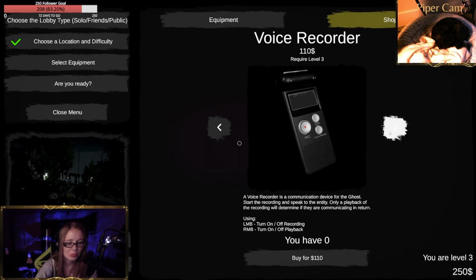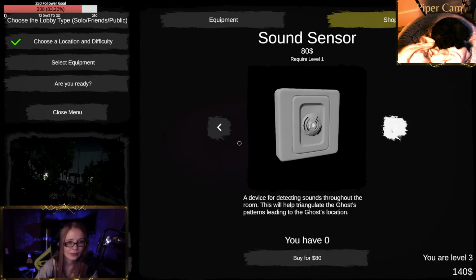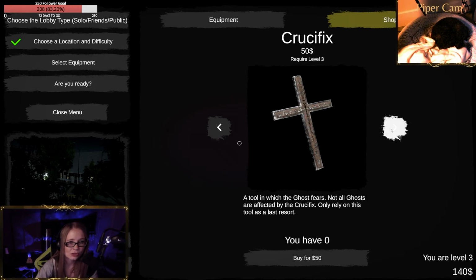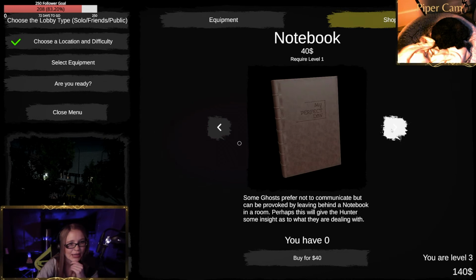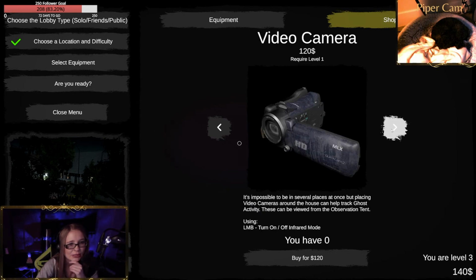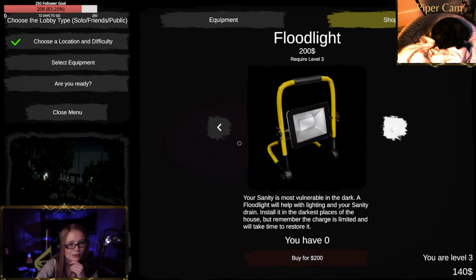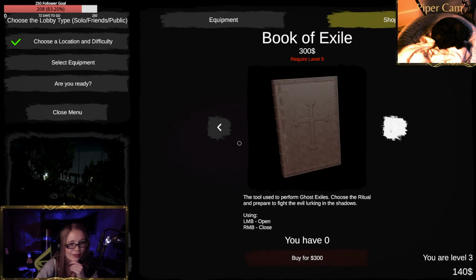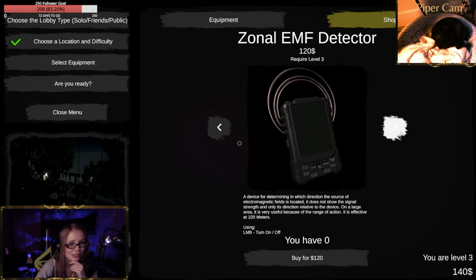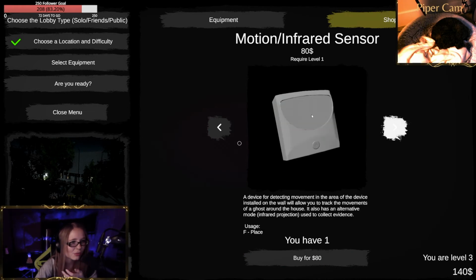That's fine. Voice recorder. Can we buy that now? We need that. Yeah. Sound sensor, salt, crucifix, candle, energy drinks. I just want to see if there's any other evidence things that we need. We have all that. Directional microphone. I don't think we need that. Book of Exile. This is why we need to be level 5, so we can exorcise the ghost. Okay, I think that's all we really need.